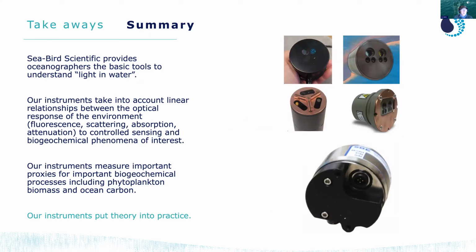So in summary, Seabird makes tools that help oceanographers understand light in water, or anything in water, any biogeochemical quantity. Our relationships take into account the linear relationships between the optical response of the environment to controlled sensing and the biological phenomena of interest. And we measure some of the most important proxies for biogeochemical processes, including phytoplankton biomass through chlorophyll fluorescence or particulate scattering, ocean carbon, and ocean oxygen.